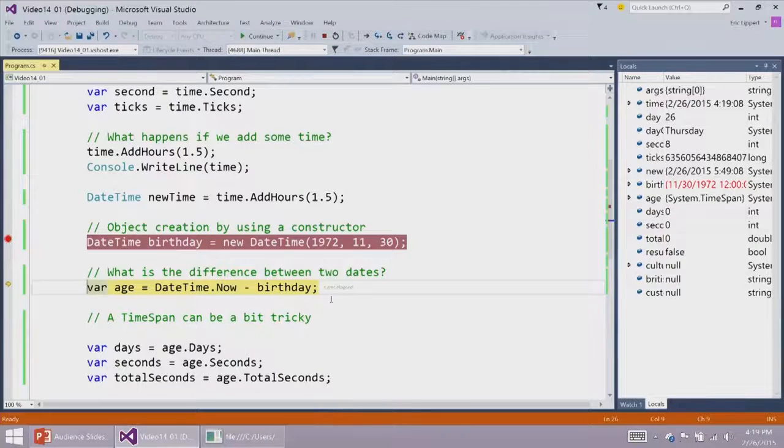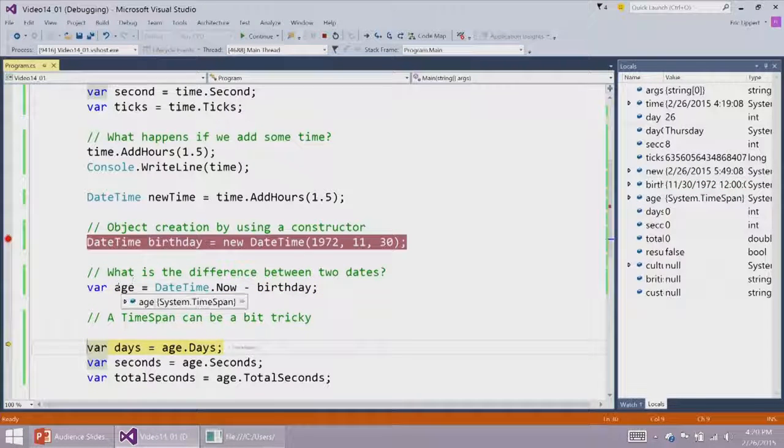All right. We could ask, what's the difference between two dates? We know that we can subtract integers from integers and decimals from decimals and doubles from doubles. It turns out we can also subtract dates from dates. But what should that be? The difference between two dates isn't a date. It's not like February 1st minus January 2nd is December 31st. I mean, what sense does that make? So this is actually something else. This is a thing called a time span.